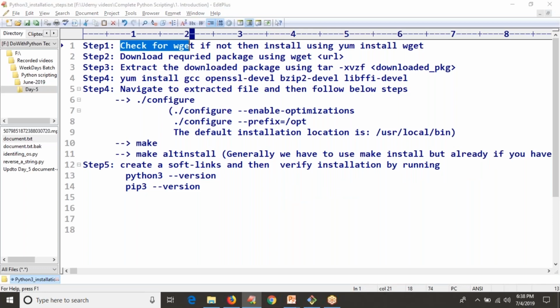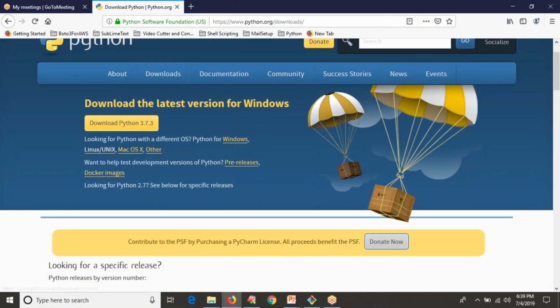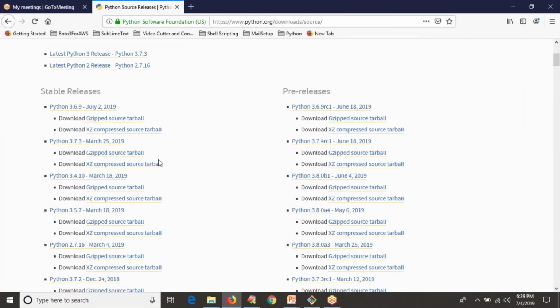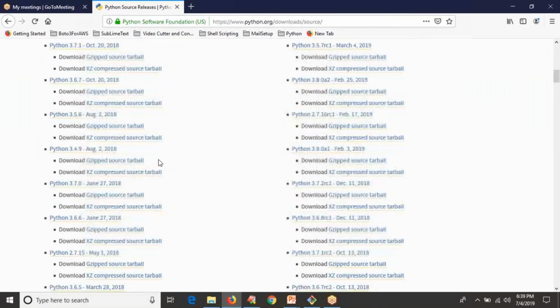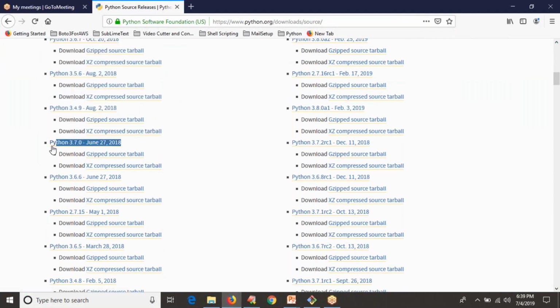See, let me open the official website, python.org. By default you have a Downloads tab, then there you can see view full list of downloads, and here you can select your required operating system. I'm going to work with Unix-like systems, so I'm simply clicking on Linux or Unix. Now see, you have the latest releases, but I need, suppose, 3.7.0. Let me go and see somewhere for my 3.7.0. Here I have my 3.7.0, right? So let me download the source tarball.